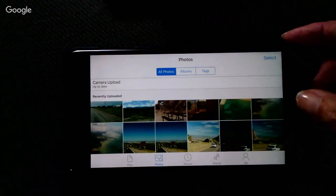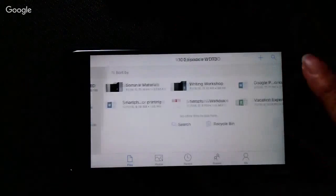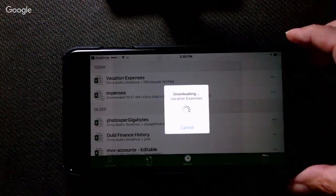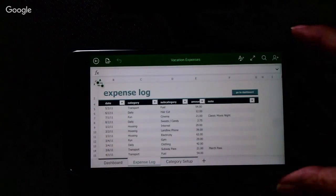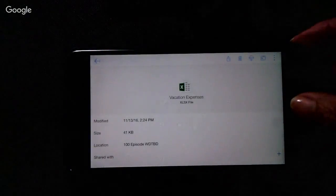So that is Microsoft OneDrive and using Word or Excel. There's those vacation expenses, on an iPhone for free. For free. Yeah, that's something that we just take for granted now. But it's amazing that all of this stuff is available for free.